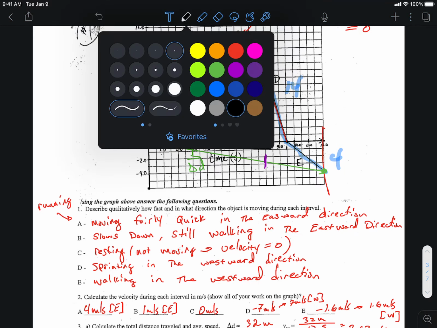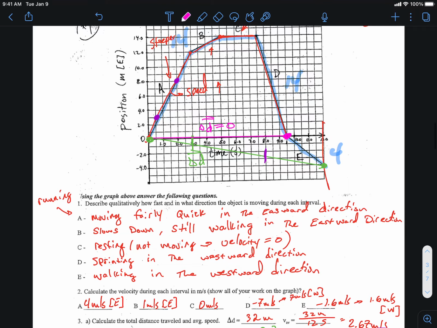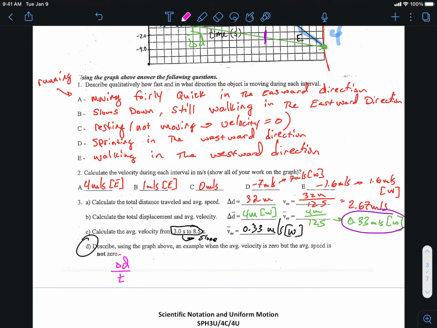Sorry, what color should I use? How about pink? Where the displacement is 0 is right here. If I drew a displacement vector, that's equal to 0. There's no change, right? So that'd be an instance where delta d, the displacement vector, was 0, divided by, it doesn't matter, 9 seconds, that's going to be 0 meters per second, right? With a vector on it, or a direction.